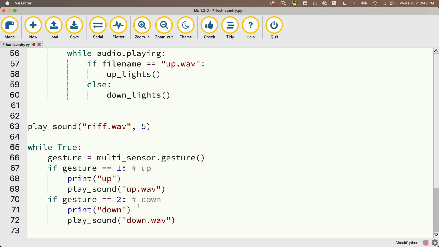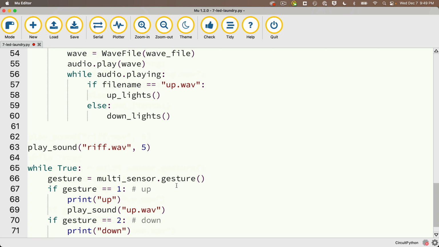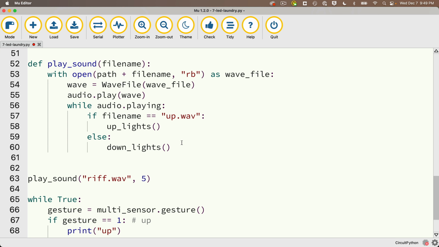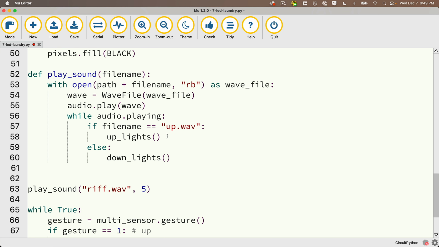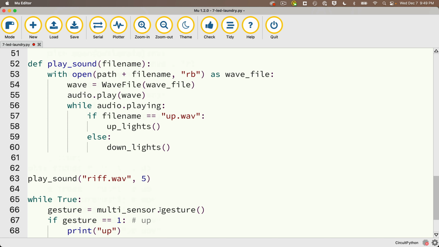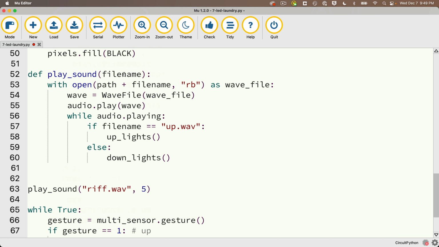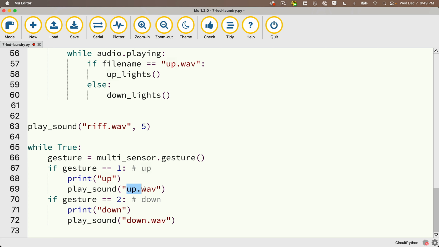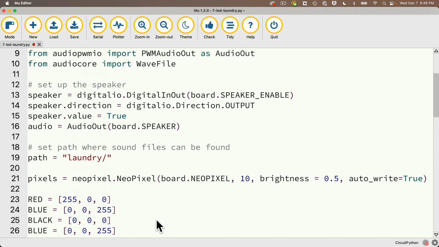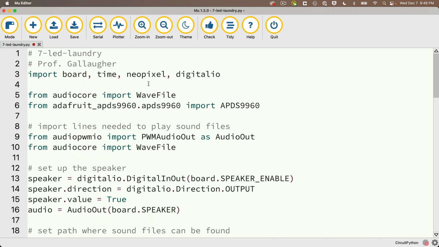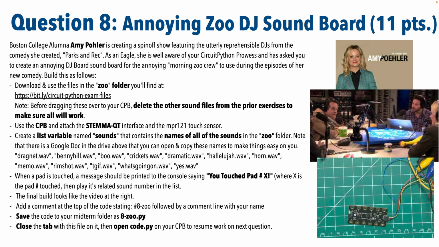I actually kind of like that on the fly we can change the code and modify the code and make it even a little bit more efficient in here. You can see multiple ways to set things up. So we started out with 2 values in here, but we could really just use it with 1 value by paying attention to whatever we passed into our play sound. So cool. Hopefully you understand that. That is problem number 7.